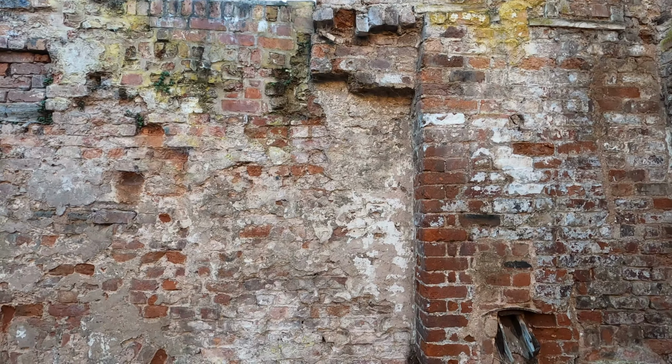We've got some real abandonment here. What have we got in here? Let's put a bit of light on, shall we? That seems to come out just a bit up there. We've got some more bricks. I think there's a lot of rubbish been thrown down. Is that a piece of metal part of it, or is it possible to tell? We've got a big crack in the stone lintel there. And look, yet another arch bricked up.